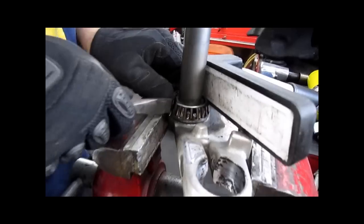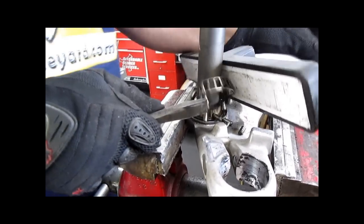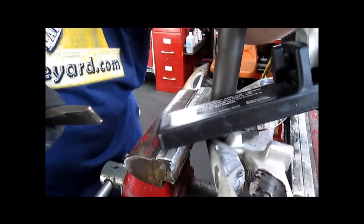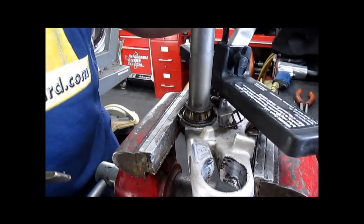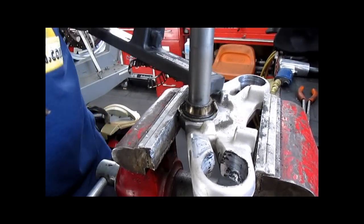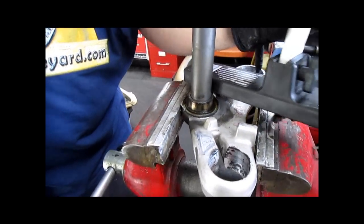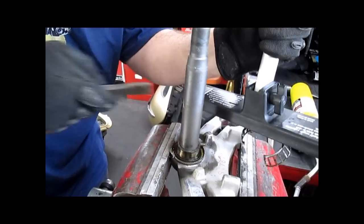Now we have this magnet here to catch our rollers. Probably isn't going to catch all of them, but some of them, most of them, would be adequate. One more in the back. Right there.